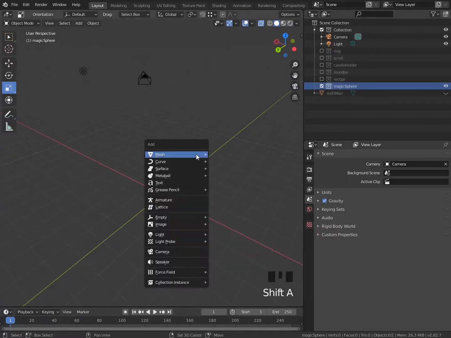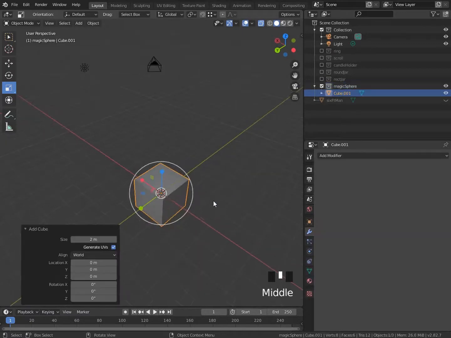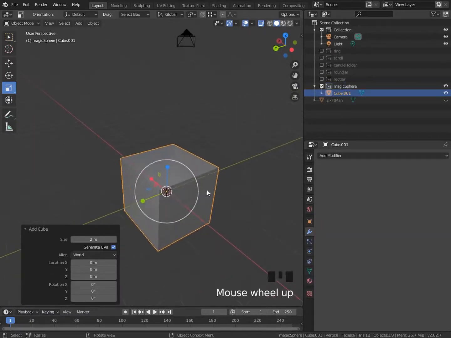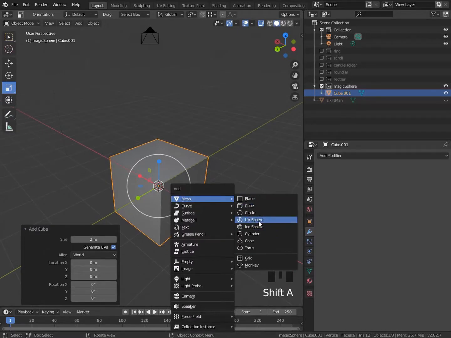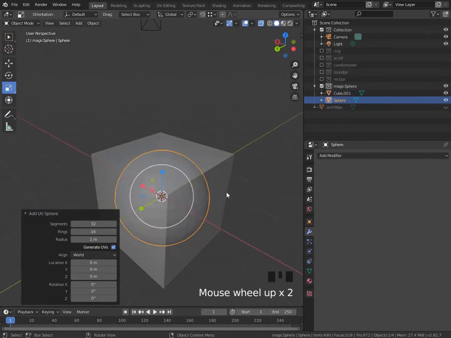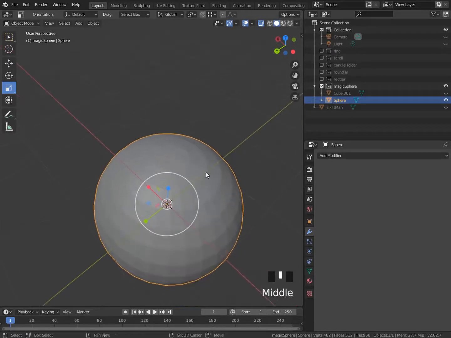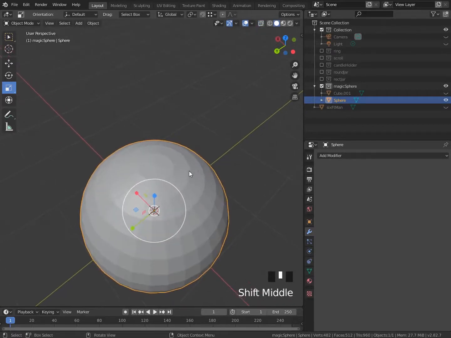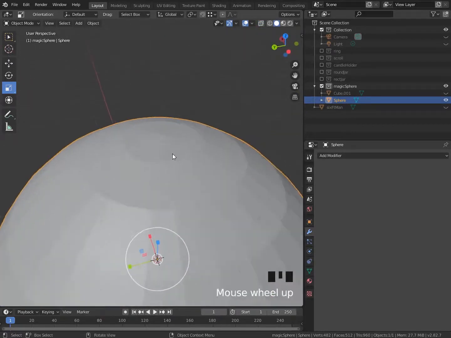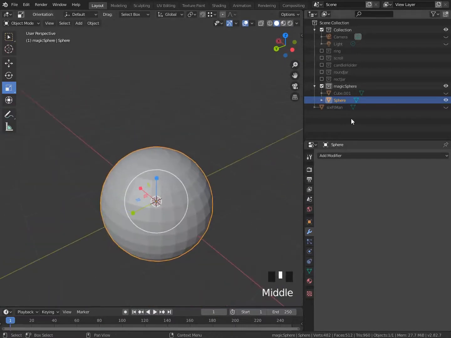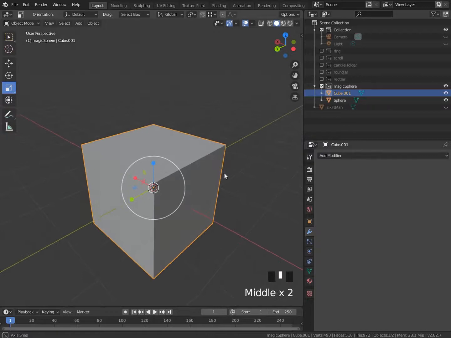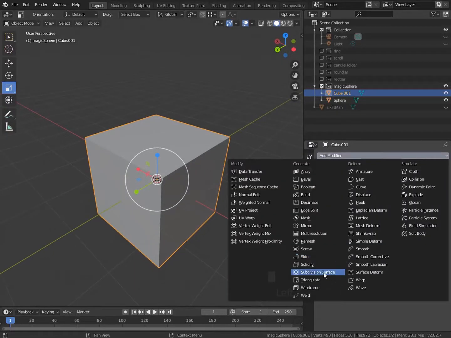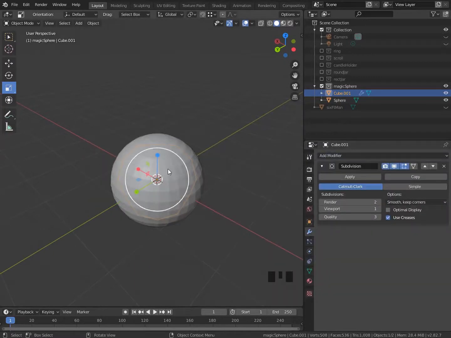So to get started, I'm just going to drop down a cube. And we talked a little bit about this earlier and how to get a perfect sphere. And the problem with the traditional sphere, if I create one of those, is going to be this triangle that we find right here at the top. And this is going to cause a lot of rendering issues, so we're going to want to avoid that. So to do this, we're going to start with a cube, and then I'm going to add in a subdivision modifier. And that's going to smooth it out.